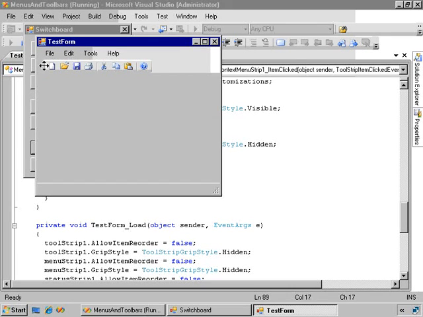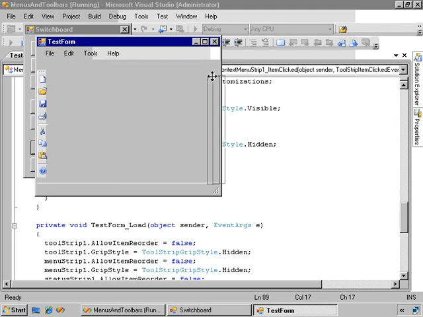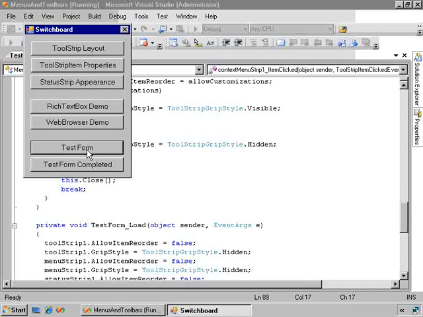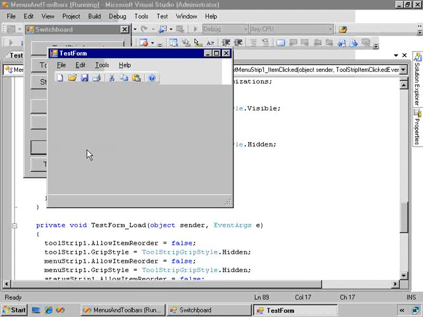I should be able to drag this around, put it back if I want, or over here. I can also Alt-click on items and move them somewhere else. Now I've moved the printer icon second and it's on the right. Let's see what happens if I close the form and reopen it. Everything's lost. So clearly we need some way to save the changes that I make to the menus and toolbars. We'll work that out next.